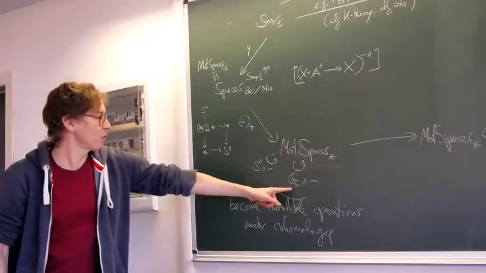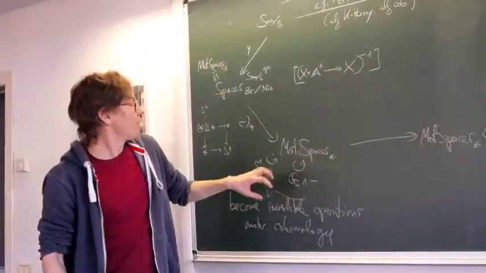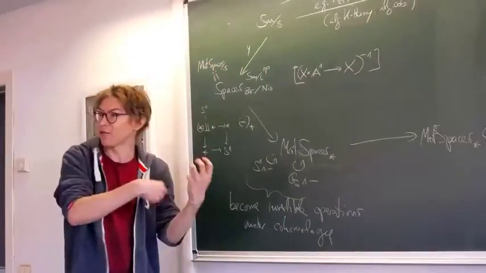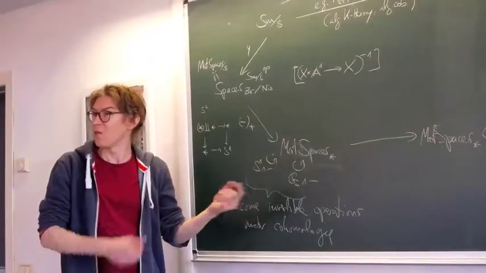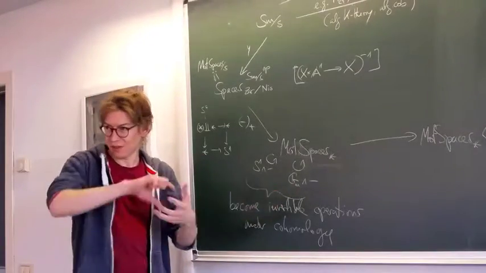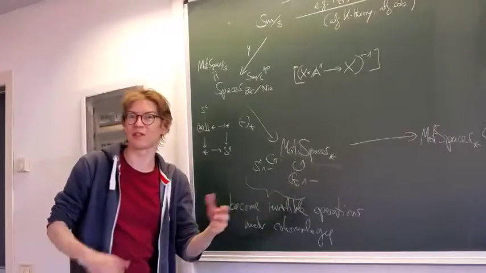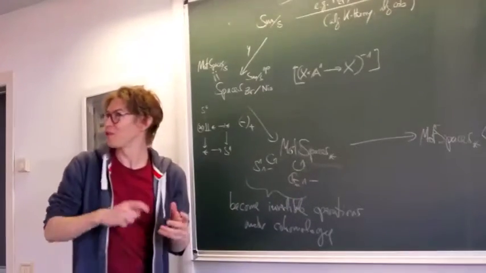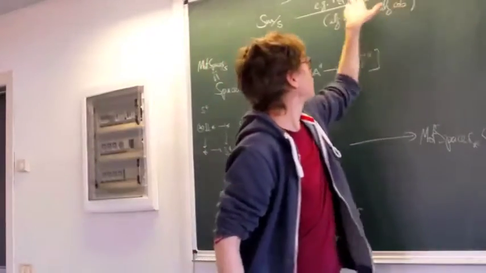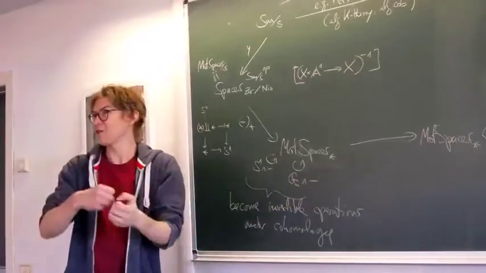And this Gm smashing, in the case, for example, of Galois representations, leaves the group the same, but it twists the representation. Now the Galois group will act differently on it. But this is something you can undo. This change of representation is given by tensoring with an invertible Galois module, and you can just tensor with the dual of that module, and then you've undone it. And in the case of the Hodge structures, you have this filtration. Smashing with Gm will shift the filtration, and you can just shift it back.